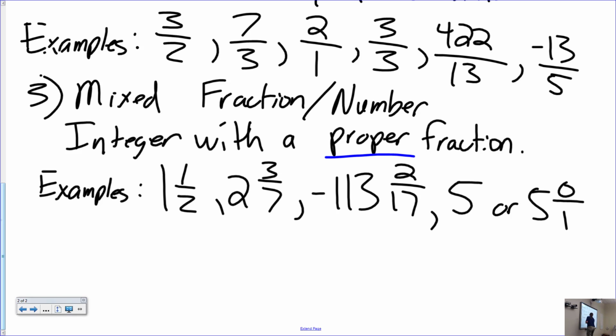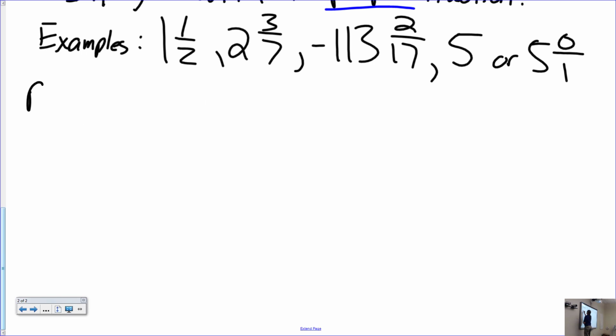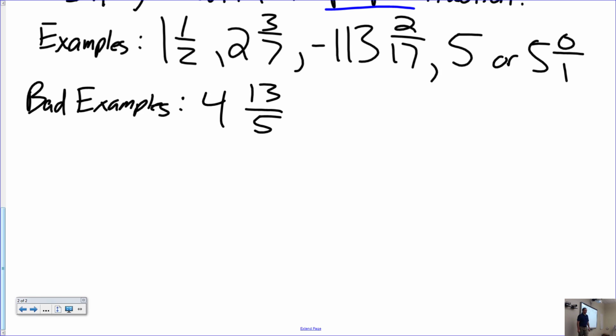So, just to be safe, and because we'll run into these sorts of things, these are bad examples of mixed numbers. Exactly. The reason this one is bad is because the fractional piece is improper. If you gave me this as an answer, I would just mark it wrong and say, tough luck. Okay? Because this has to be written as a number and a proper fraction, not a number with an improper fraction. In addition, this number is also bad.